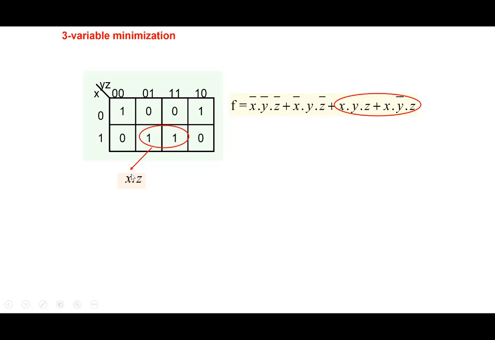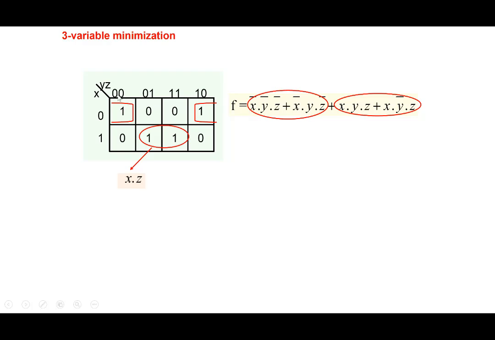Well, which other term can we combine? There is this one. You can combine these two also. Note this particular term is x bar, y bar, z bar, and this is x bar, y, z bar. If you fold it, then this becomes contiguous with this particular term here, so it's in the neighborhood of this term also. So you can combine this and this also. That's what we are doing here.